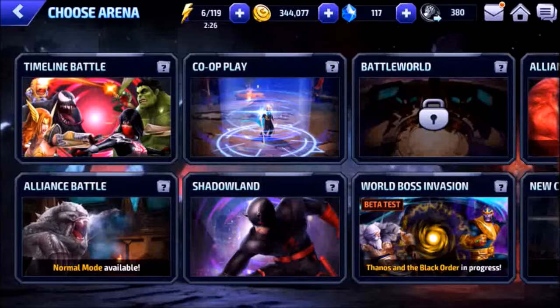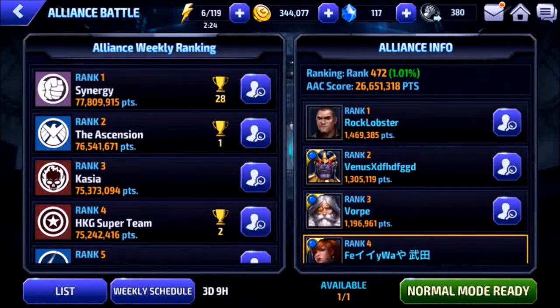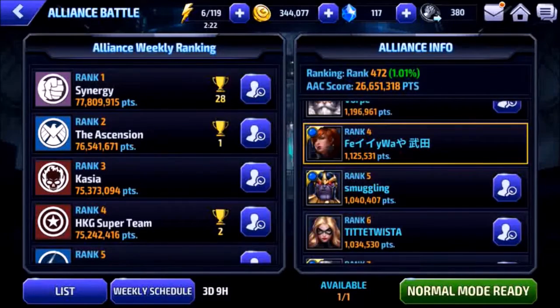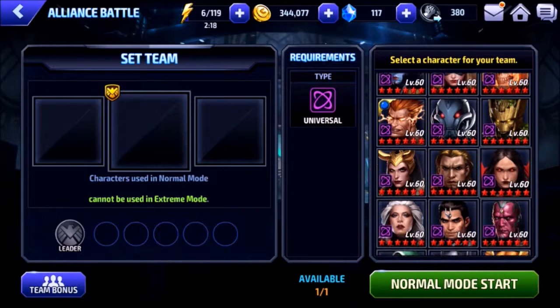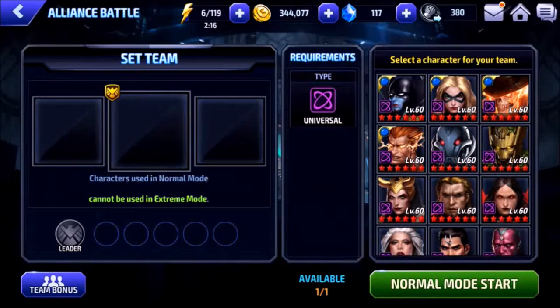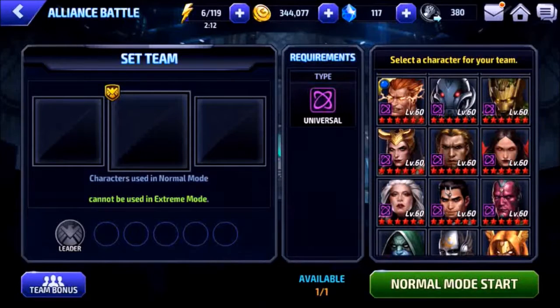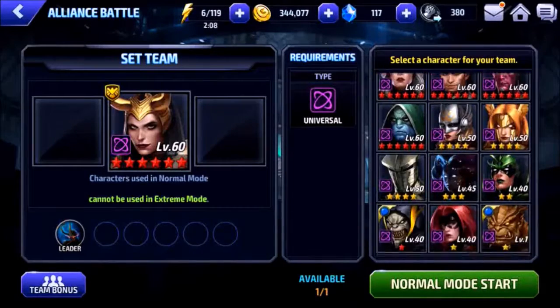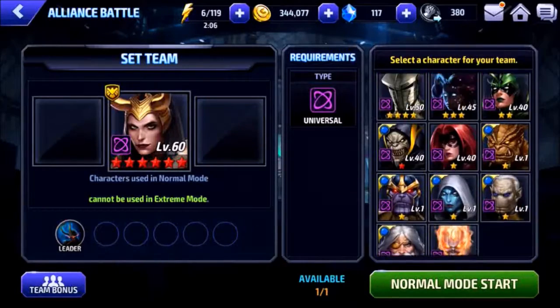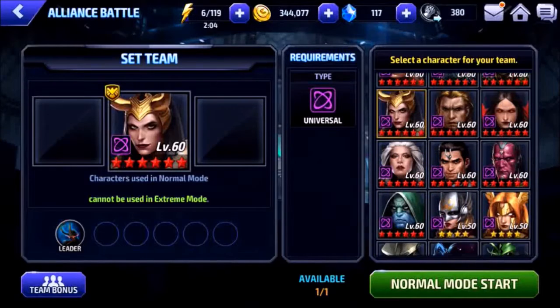Okay, so let's jump into it. We're gonna run Loki, Vision, and Ultron again. And like I said, I don't want any good team up bonuses. I don't want any good leads. I got a bunch of good Universal characters, but I want to show a new player that Loki by herself can take care of this with no help.